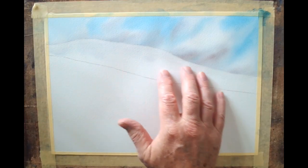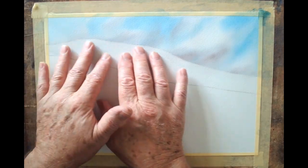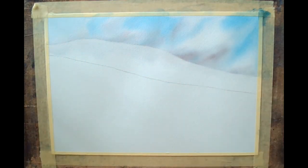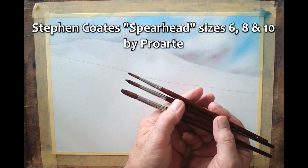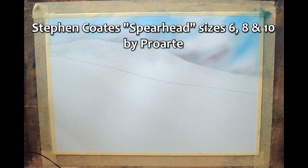It's going to be really impressionistic, so it's really important that we get the form of the land as it cascades down from the top down to the right hand side there. So I've got 3 brushes here. I've got my spearhead brushes 6, 8 and 10, so I'm probably going to use all 3. I'm going to start with the spearhead 6, and I'm going to start with that yellow ochre.